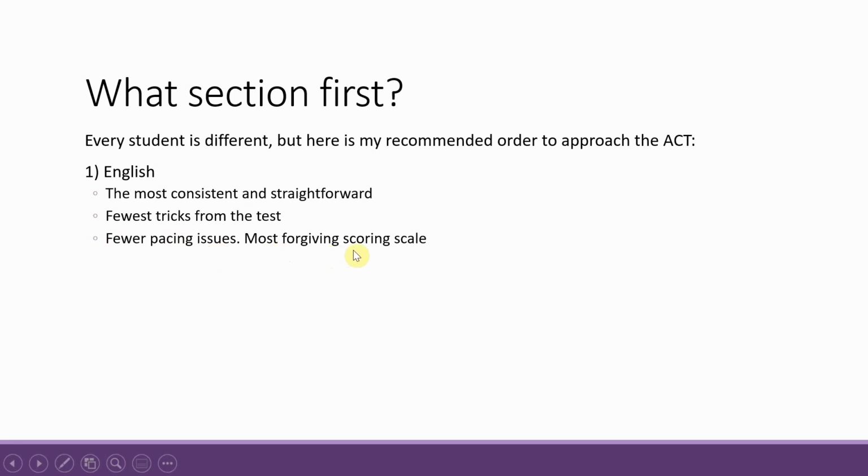It also has the most forgiving scoring scale, because again, to score this, it's all scored on a curve, so that scale changes from test to test, but there's 75 questions in the English. It has the most, which means missing a few questions here and there isn't that big of a deal, and it's less likely to knock your score down. Whereas something like reading or science, missing one might knock your score down one right off the bat, or it might jump it down a whole 2 points because you missed one question. So English is much more forgiving, which helps it be more consistent as well.